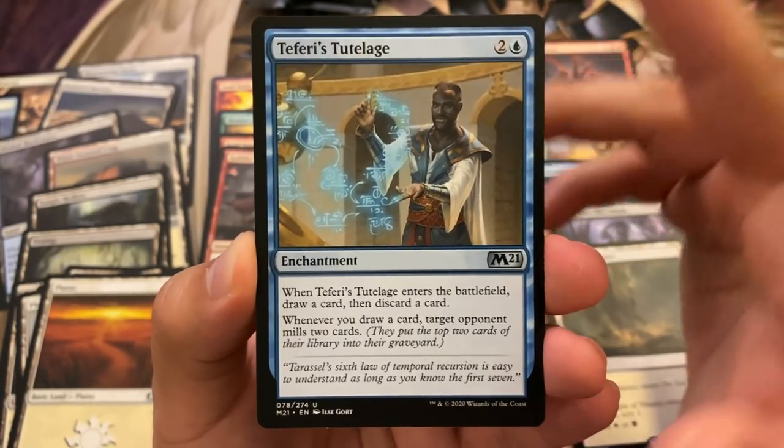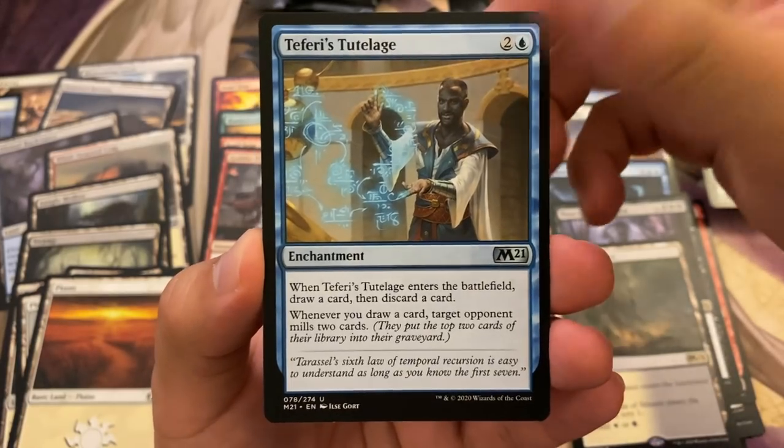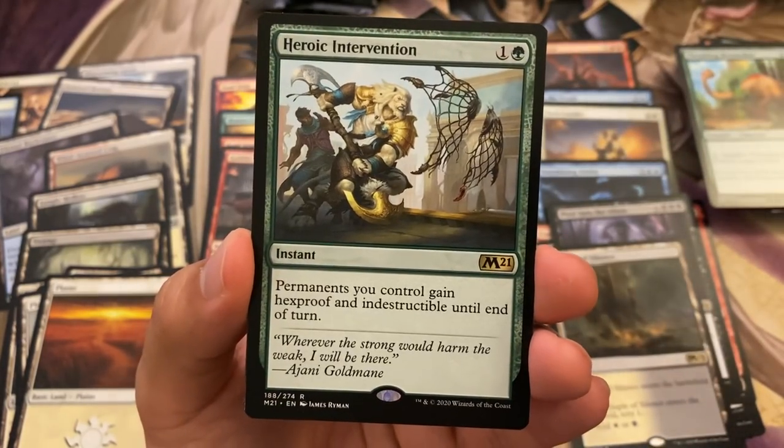It's not as good as Sphinx's Tutelage, because that had an activated ability, in my opinion. Of course, you get this triggered ability, so you for sure get to loot once. So they're kind of different cards, but I do prefer the Sphinx's Tutelage just because that activated ability is very important into the late game.